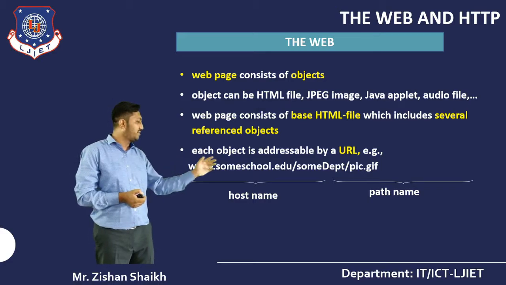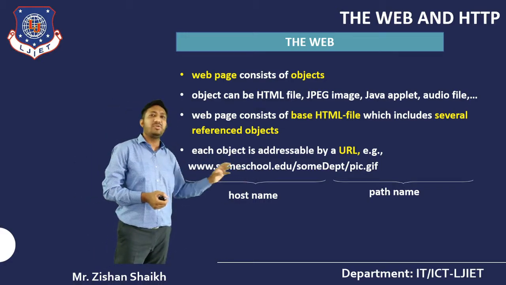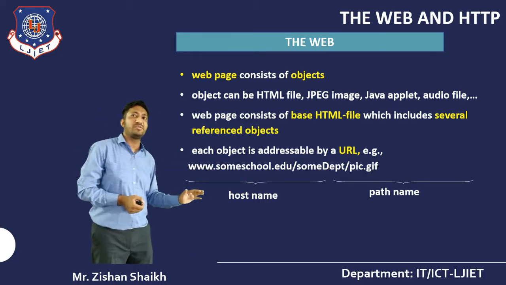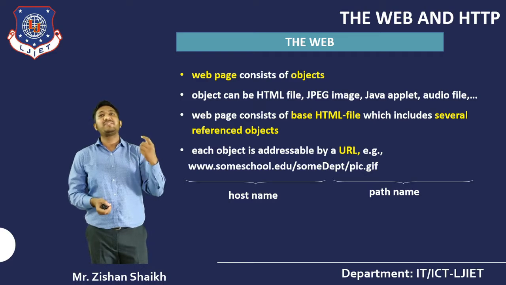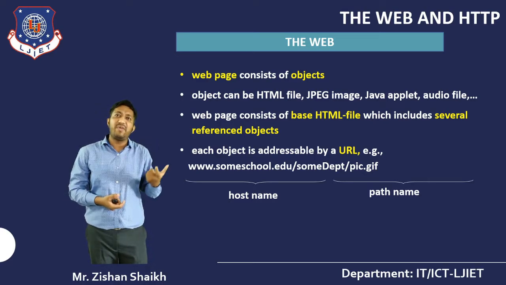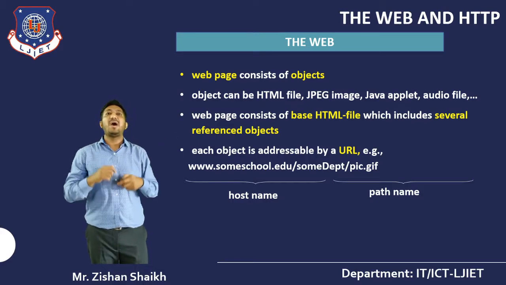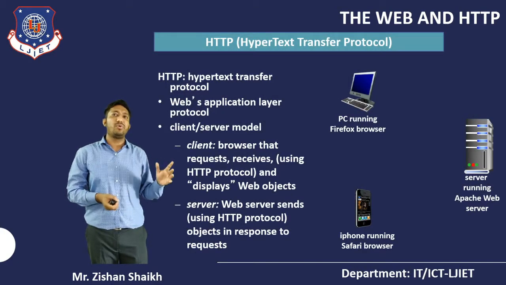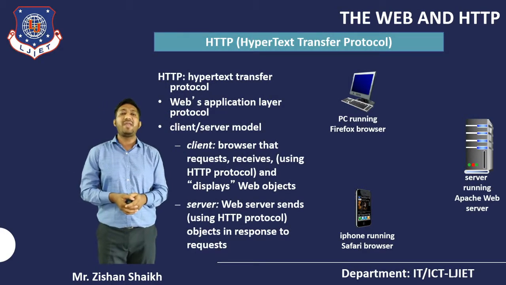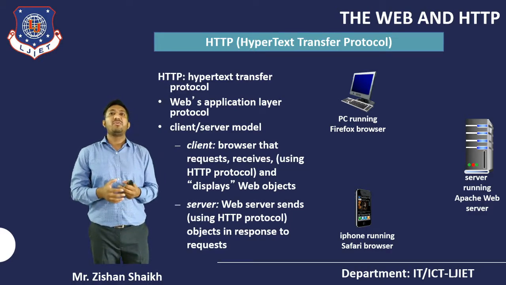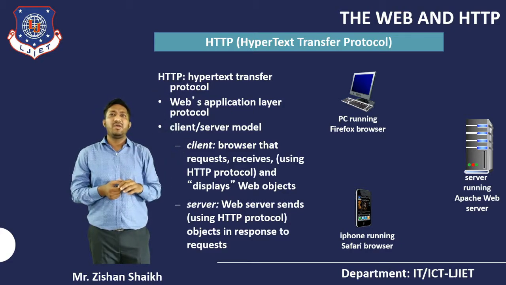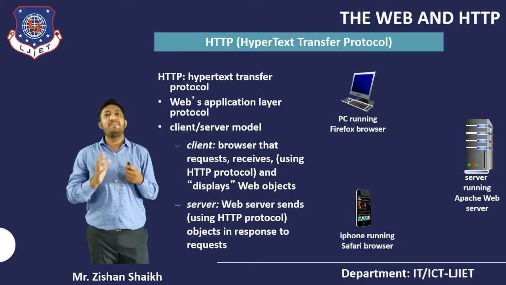For example, my object is a GIF file named abc.gif. But at which place is that GIF file available? That place is our host name. So the web is nothing but one type of specific address where the user requests that object. Now, how is it accessed in the background? For that, we will understand the next protocol, HTTP, the Hypertext Transfer Protocol. We should know how exactly the HTTP protocol works and what the mechanism behind it is.